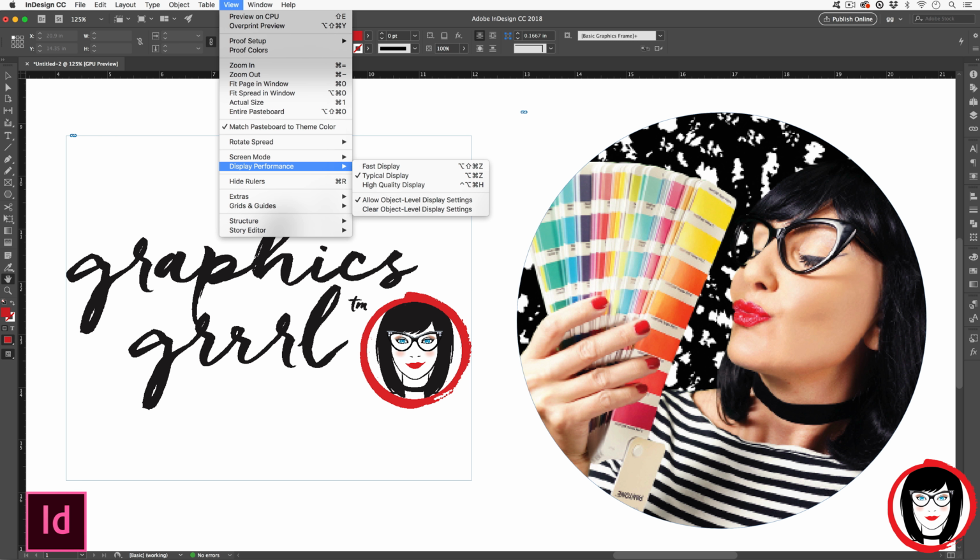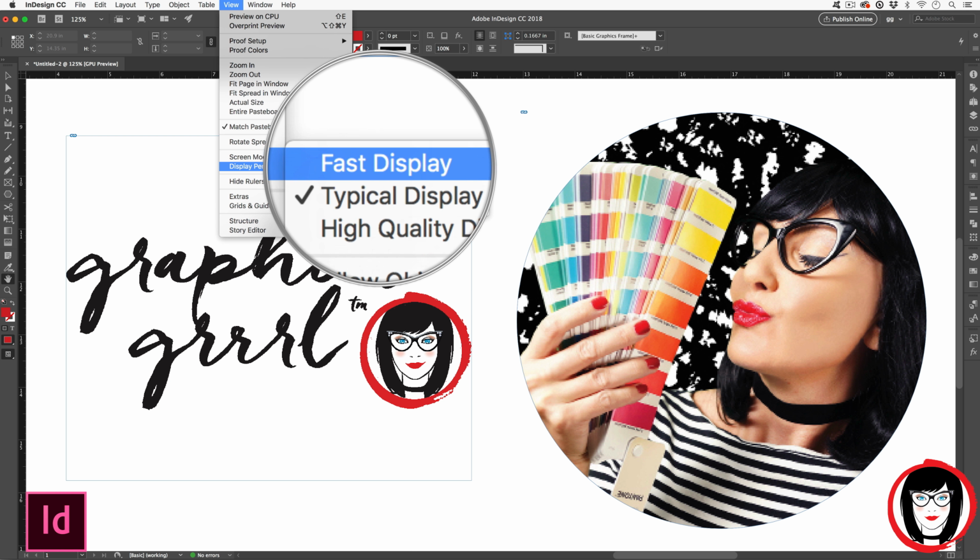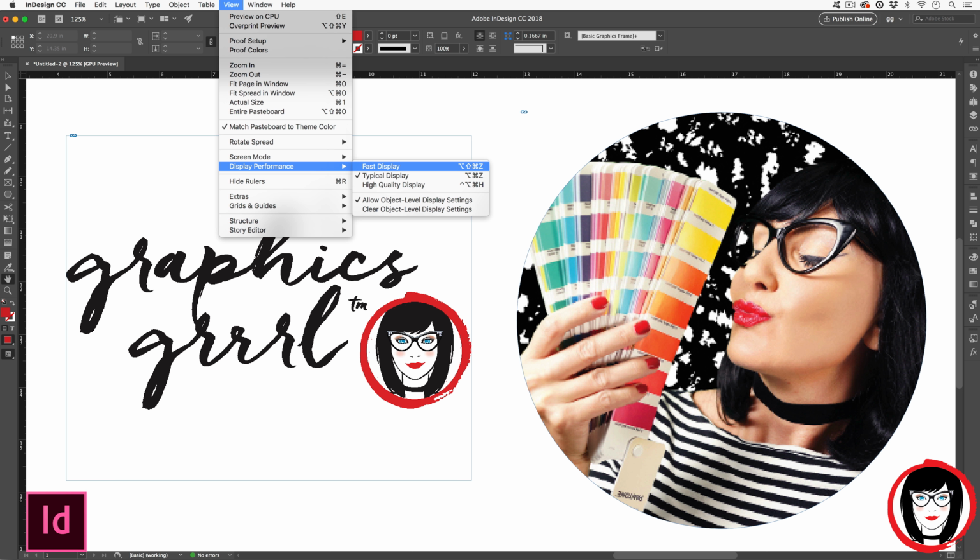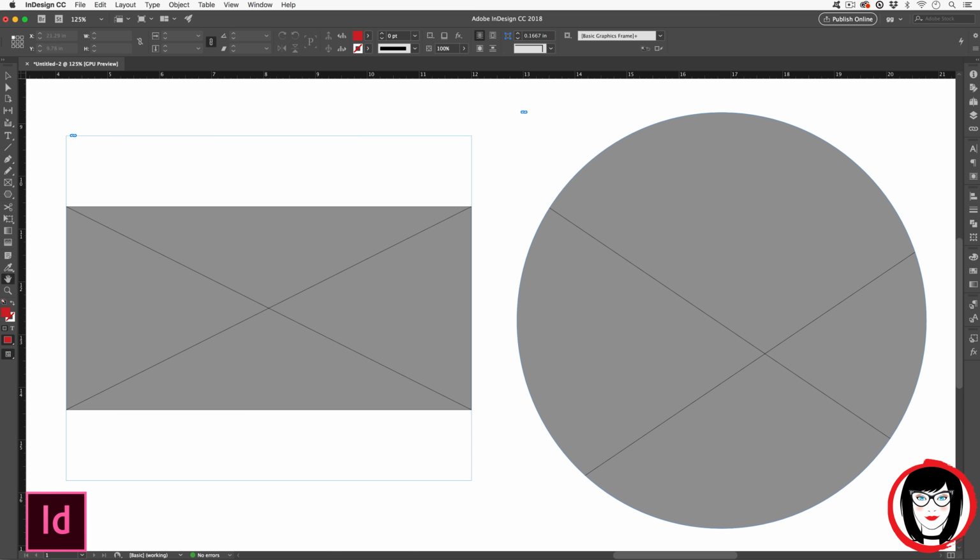But if you really want to save time, try Fast Display. With Fast Display, you don't see the graphics at all. Vector graphics and raster graphics just conform to the shape of their bounding box. Without any graphics, it just shows a slugged-in version of the bounding shape the image is in. I'll use Fast Display when I'm focused on copy or content revision.